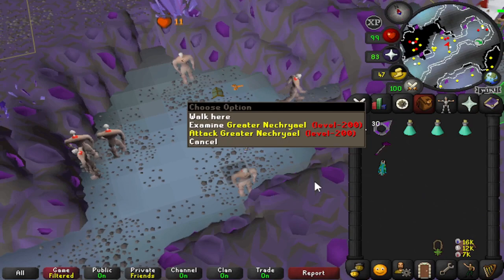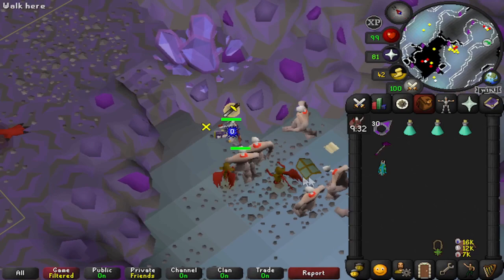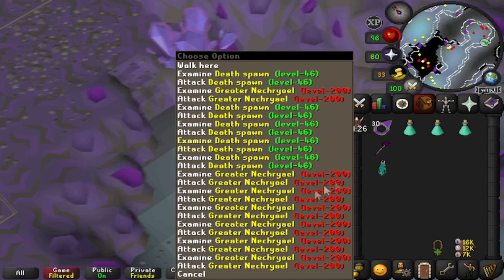Make sure you're using Protect from Melee. Once you've aggroed all of them, you want to stack them. So to do that, you want to go like this. Basically find a spot and just run between two squares like this. And that will allow them to stack on one spot. And from there, you can burst them.